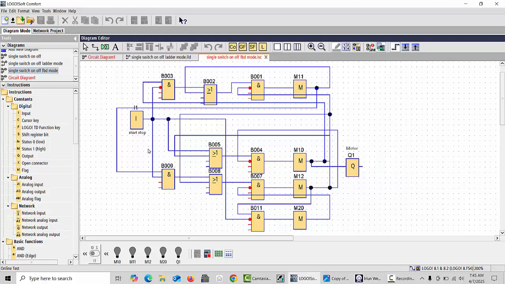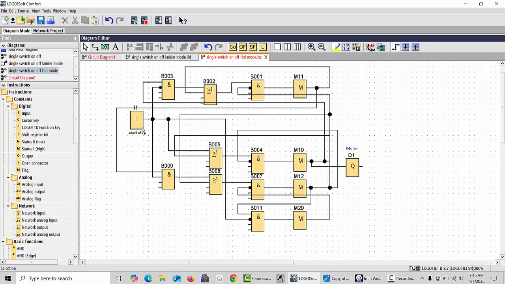But how does it work, I will explain. Stop this one. For example, in the FBD language, how the program is designed: when you push this I1, first this AND block will be activated, and with this AND block, B11, also B5, B9 and B3 will be active.